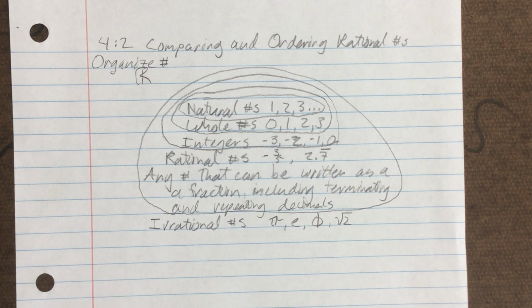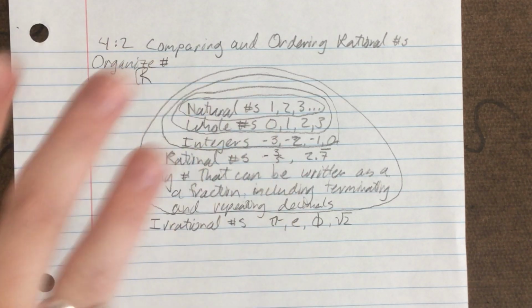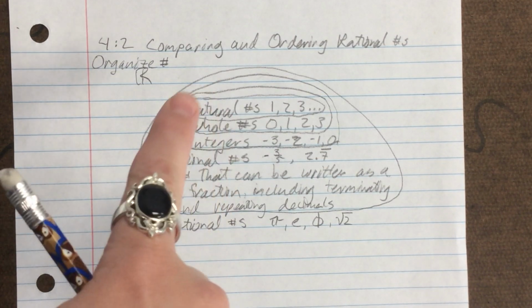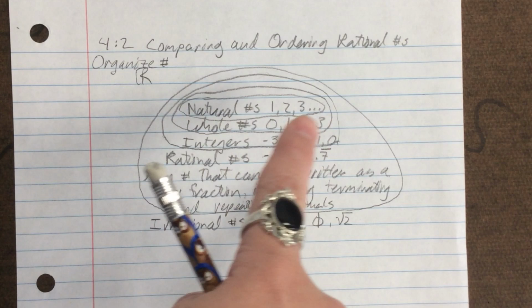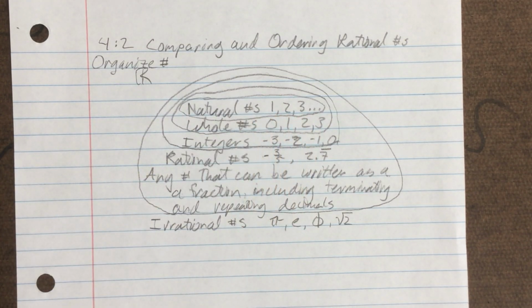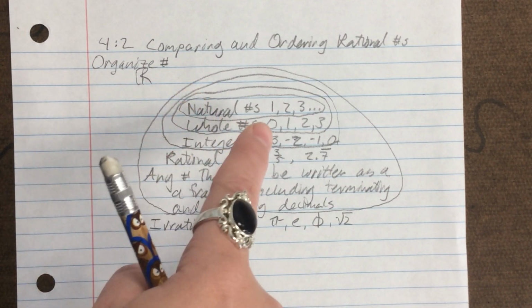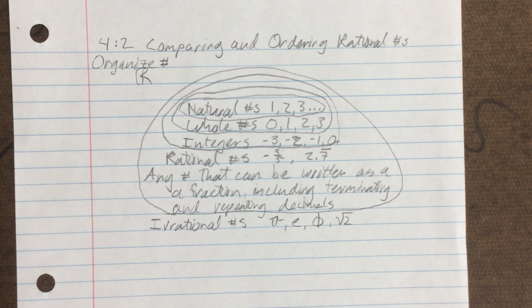Before we get to that, I just want to review really quickly how we organize our numbers in the set of all real numbers, which is written with that fancy R. We have these different categories. We talked about this at the beginning of Chapter 2. You don't even need to write this down if you don't want to. The natural numbers, remember, those are the counting numbers. So if you're teaching a baby or a toddler to count, you'd start with 1, 2, 3, and so on. The next bigger group, the only difference between the two is we add in 0.